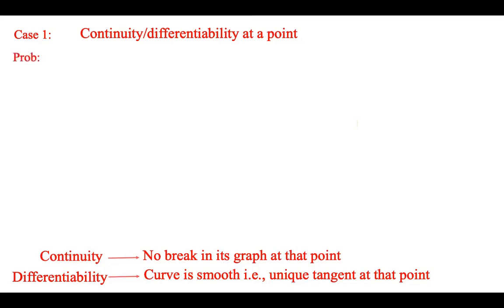Let us start with problems. Slowly from problems, we will go to the general case. Let me discuss: if f(x) is x cubed minus 3x squared plus x plus 5, if x is less than 2, and is cos(πx) plus x squared by 2 minus x plus 2, if x is greater than 2, and at 2, the function value is 3. This is the way the function is given.